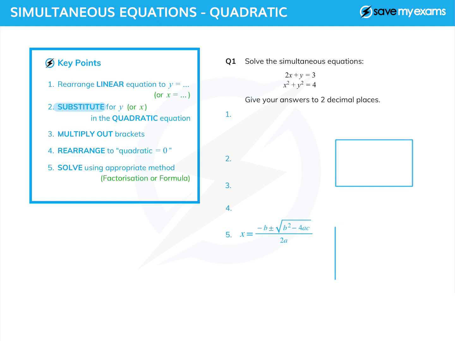That will give us some brackets to multiply out. And then we're going to rearrange the whole thing to give us a normal quadratic equation, so ax squared plus bx plus c equals zero. And then we will solve that equation using either factorization or the quadratic formula.